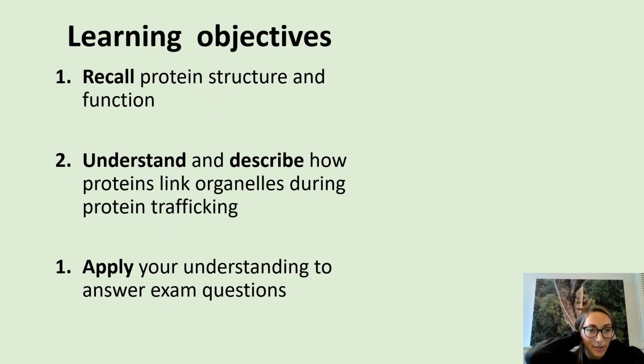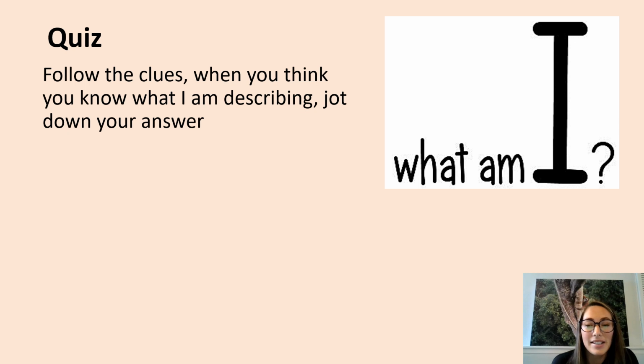Our learning objectives for today are to be able to recall protein structure and function, understand and describe how proteins link organelles during protein trafficking, and then apply your understanding to exam questions. We're going to start off with a really quick quiz. Just jot down what you think the answers are. I'm going to give you some clues. As soon as you think you've guessed it, jot down your answer and then we'll see if you're right.